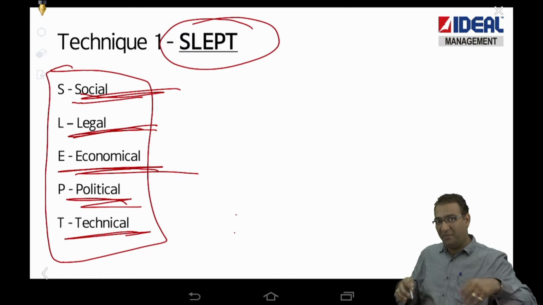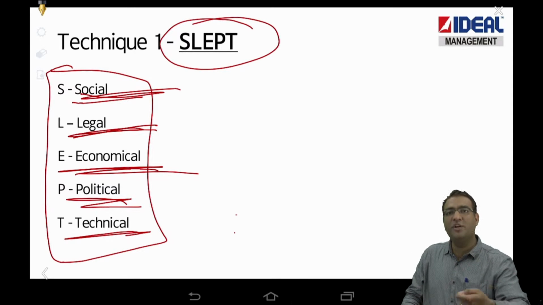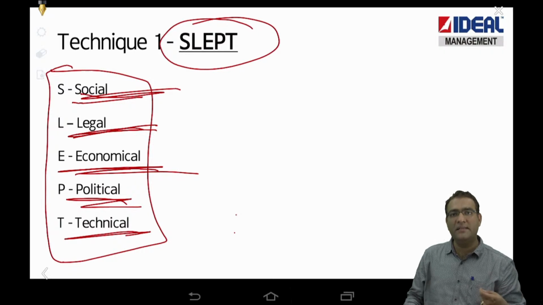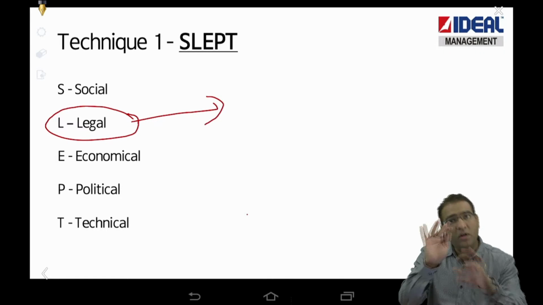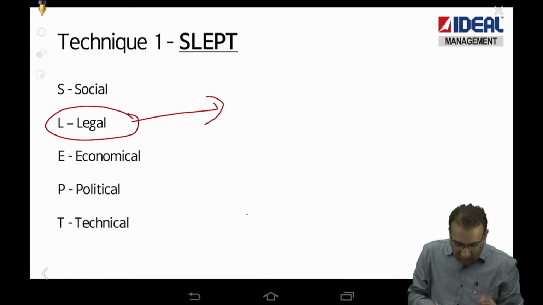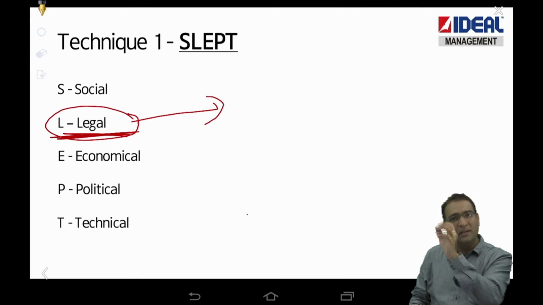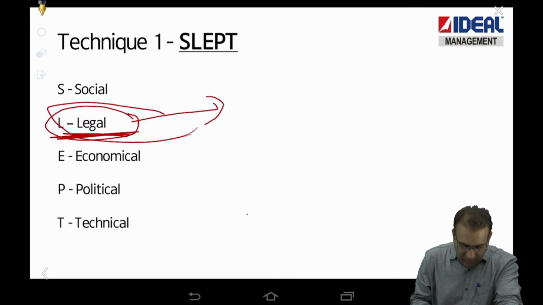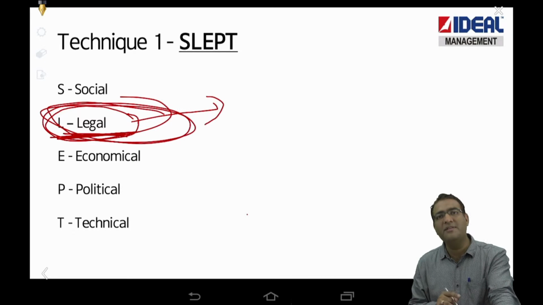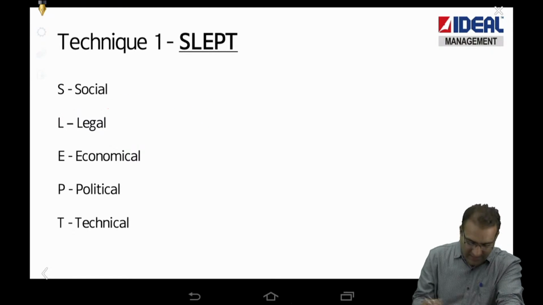Now this is not very important, so don't worry. How do you differentiate yourself? Can you think on this: whatever topic is given, can I talk on something legal on that specific topic? So what does SLEPT mean? When you do this, it will differentiate you. Your whole way of thinking changes and the points you speak will be different, because others will not think in this manner.